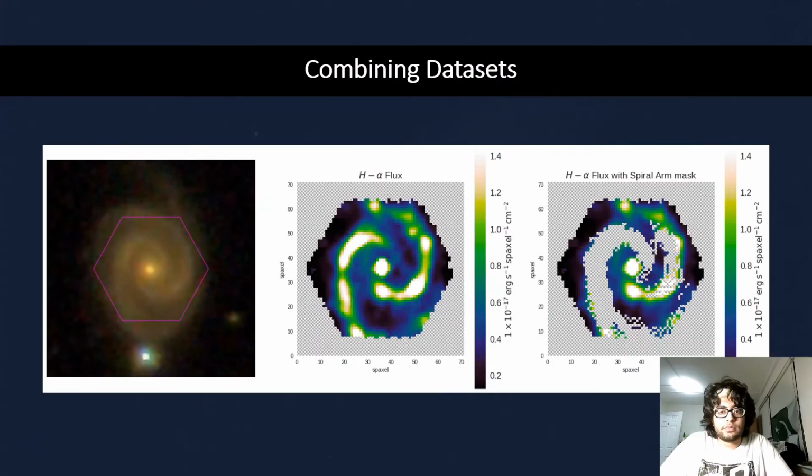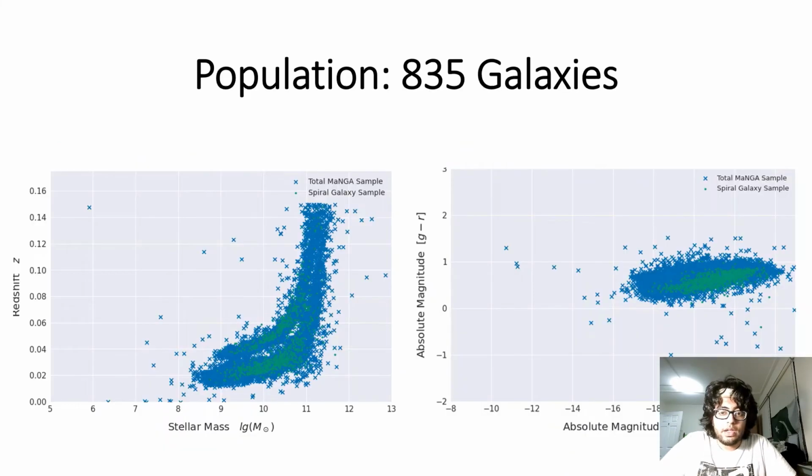Once we have this information at the ready, we're able to combine SDSS MaNGA emission maps and Galaxies with 3D count maps to produce emission maps where we can identify what regions belong to spiral arms and what do not. Over here we have an optical image of the galaxy, its representation in the H alpha emission map, and then the spiral region of the H alpha emission map removed. So once we have that defined, we can go on to view our sample.